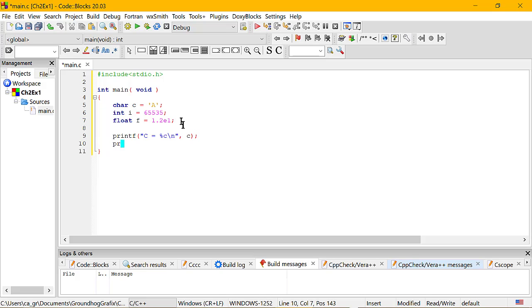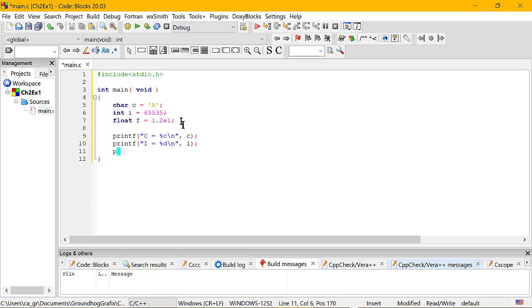Now we go underneath, do this again. This time for i equals %d. This format specifier, %d, we haven't used yet, and it means decimal number. So %d is what we use to represent an integer. I know it'd probably make more sense if it was %i, but it's not, it's %d. Then we will still go with our \n, and then put a comma and our integer i. Close parenthesis.